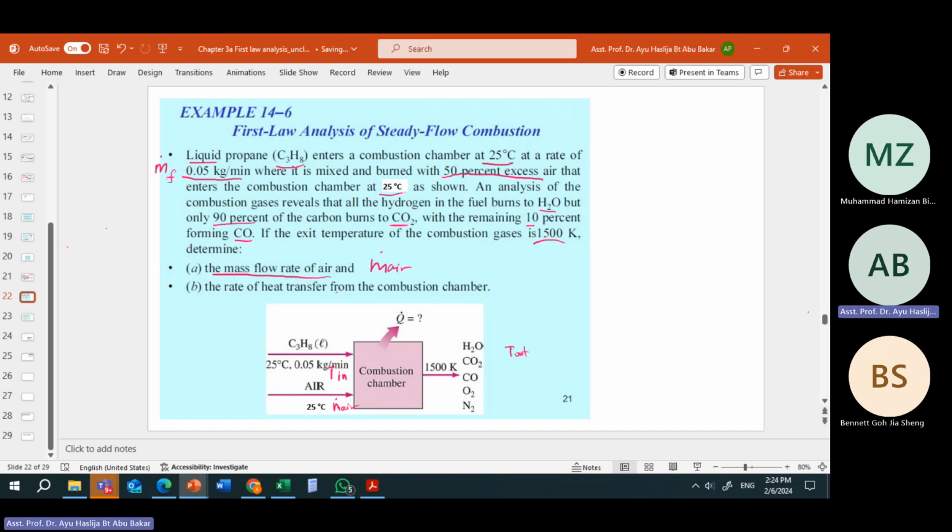Okay, so to find the m dot air, usually it will involve, yes, air fuel ratio. Formula of air fuel ratio where m air over m fuel. Okay, tapi kita punya air fuel ratio unknown. We just have m dot fuel. We have two unknowns. So kita kena cari air fuel ratio dulu kan. Actual. The actual air fuel ratio. Okay.